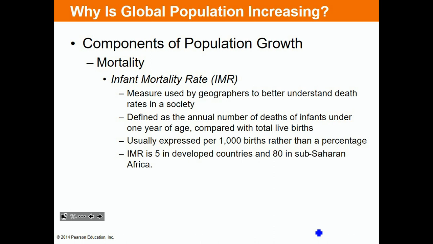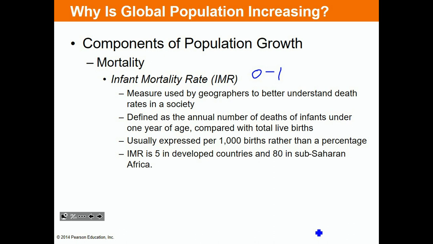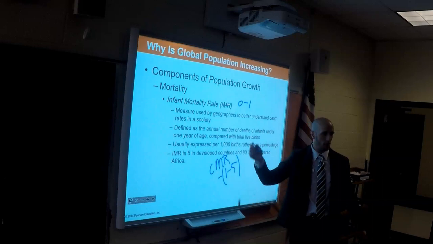Infant mortality rate. We just talked about the child mortality rate. Infant mortality rate is when kids die between the ages of 0 and 1 year old. That's very, very sad. The child mortality rate, which I'm guessing is going to be on the next page, or I'll write it up here anyway, is going to be child mortality rate. Child mortality rate is going to be from 1 to 5. That's what we're considering a child. Sometimes you'll hear these words used interchangeably, but infant refers only to baby babies, like actual infants.